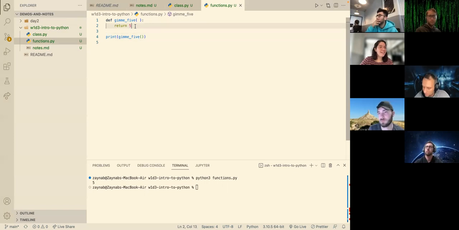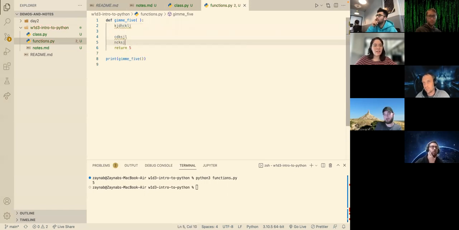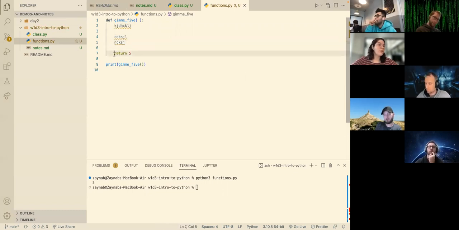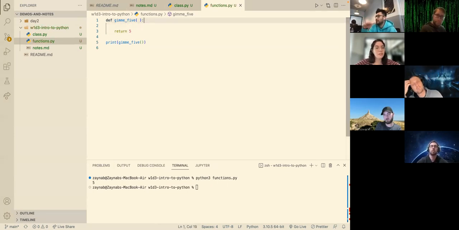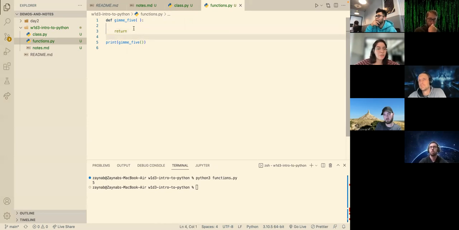So anything that's not indented, that means it's out of that function. I can add as many lines of code here, and as long as it's indented, that's where the function would end, and then anything after that will be different. Also, to end the function, you usually have a return. So you're returning something, or you're just doing a return. That will be like the end of your function.